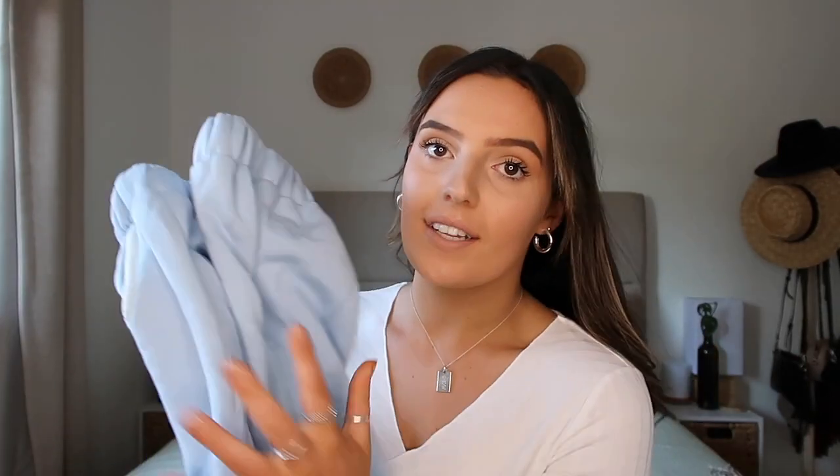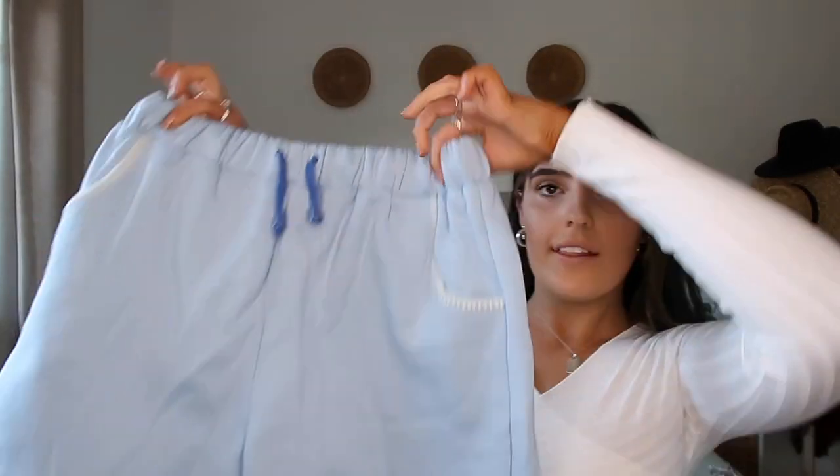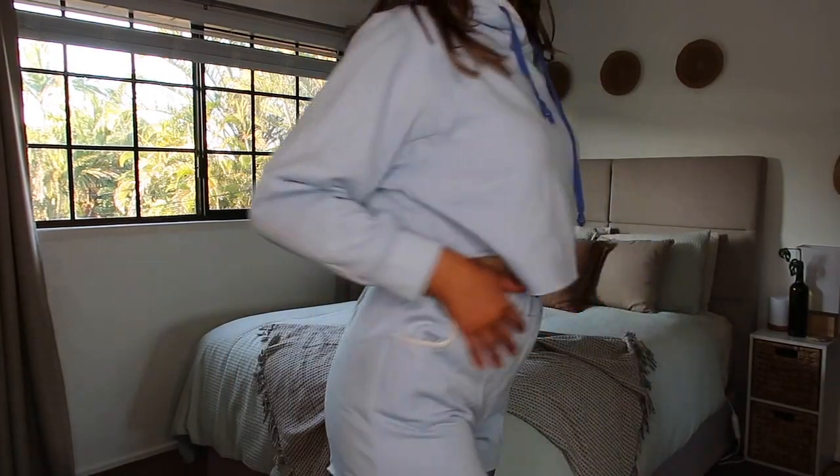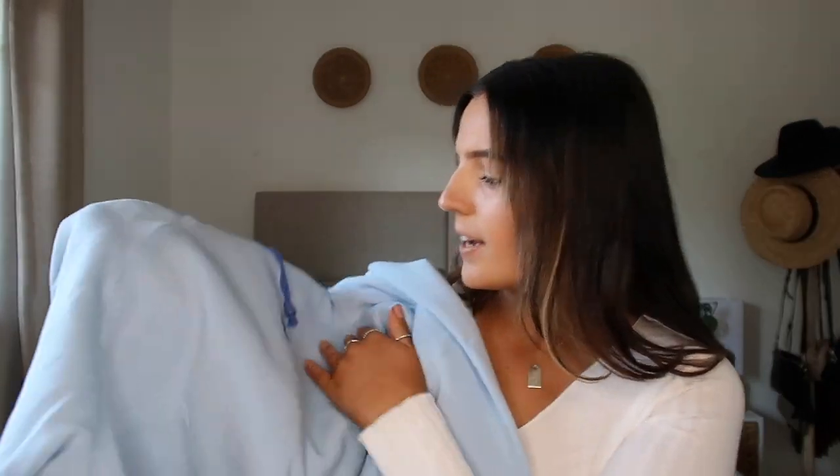The last thing I have to show you is something new for Black Bow — they've come out with some loungewear tracksuit sets, which is really fun. This one also comes in pink. The shorts have a raw cut at the bottom and an elasticized waist, very comfy for lounging around in, with a drawstring so you can cinch them in if you have a smaller waist. The hoodie is so comfy — I love it in the blue as a matching set. It's got the little Black Bow 'B' on the front, a hood, and it's really fleecy. I love a nice crop-style jumper and these are super cute together.